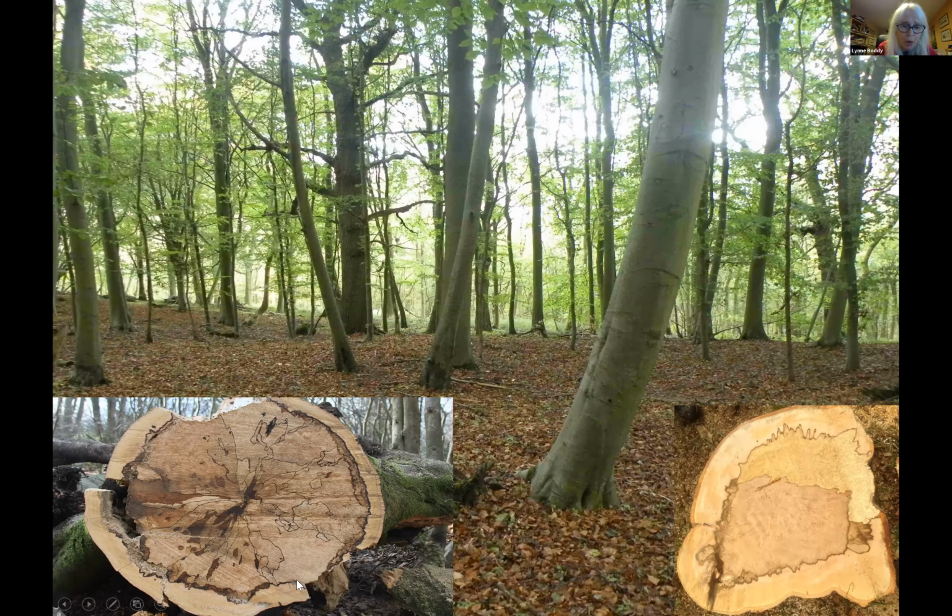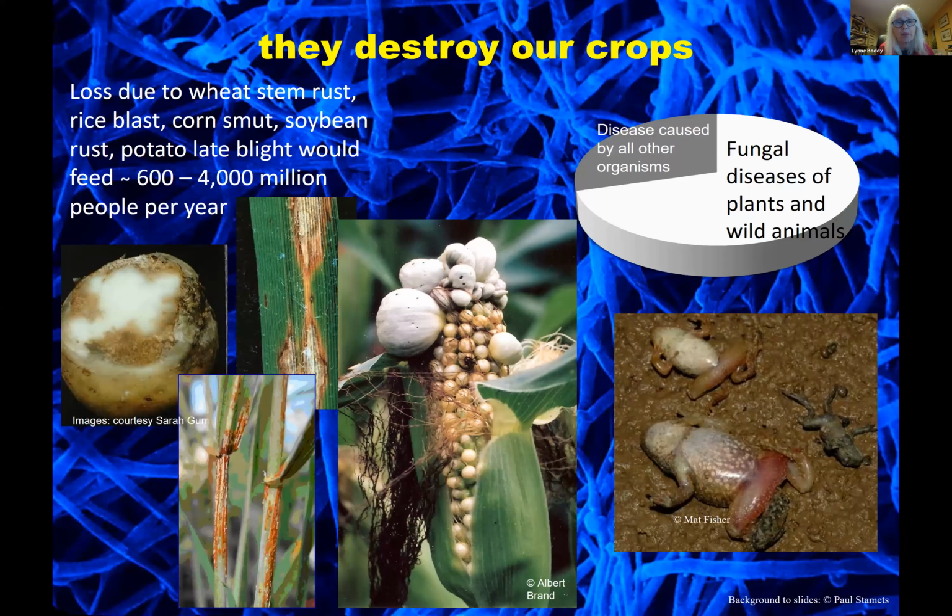And incidentally, and I won't be talking about this today, perhaps this is a talk for another time, but you can see all these lines in this beech log here. These lines are demarcating the territory of individual fungi, a bit like us with fences or walls around our homes and gardens and medieval cities. So that's the territory of one individual in there, another one there, another one there. So this could be different individuals of the same species or different individuals of lots of different species. And they are having a battle there. They protect their territory and they fight. As I say, that's for another day, perhaps.